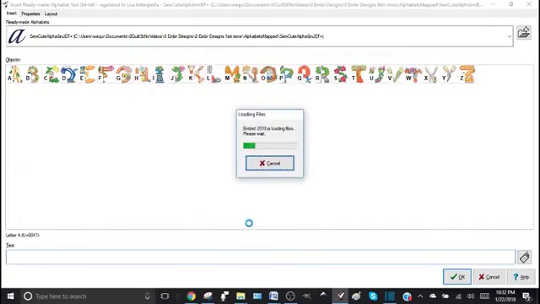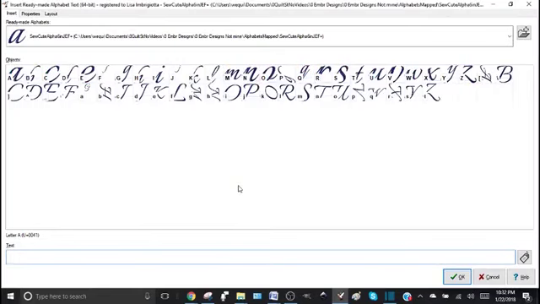And I can prove it to you that it's not mapped yet, because you can see small a is going with big A, small b is going with big B. It's not mapped.